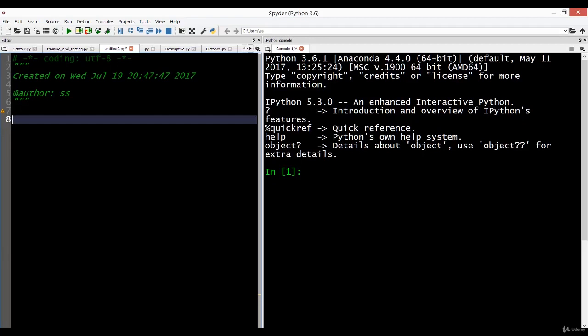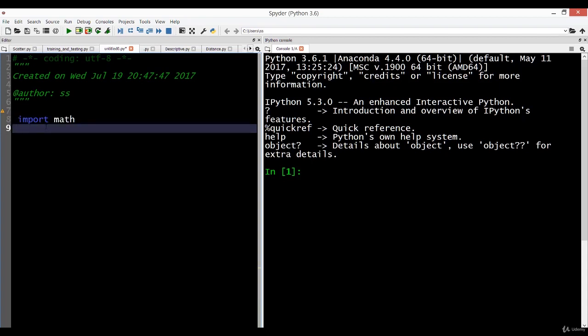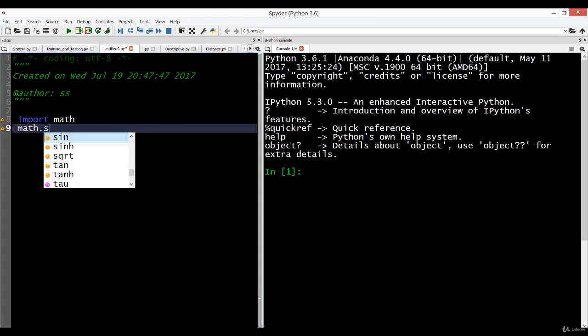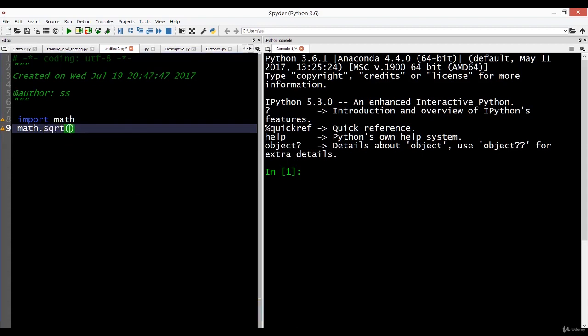At the outset, I am importing a module named math. Next, to use a particular function under this module, we have to prefix that function name with module name dot, square root function sqrt of 16.